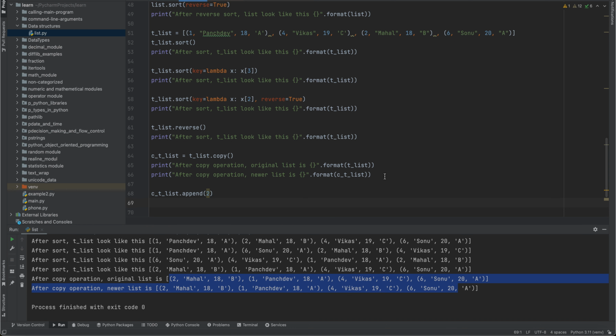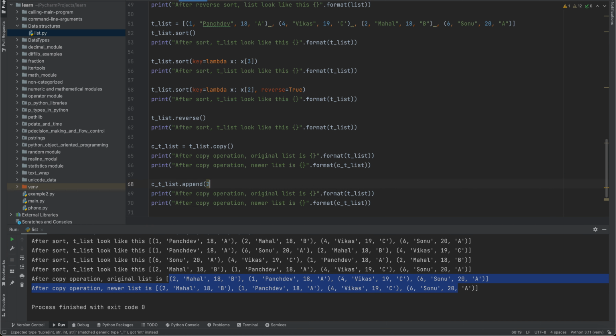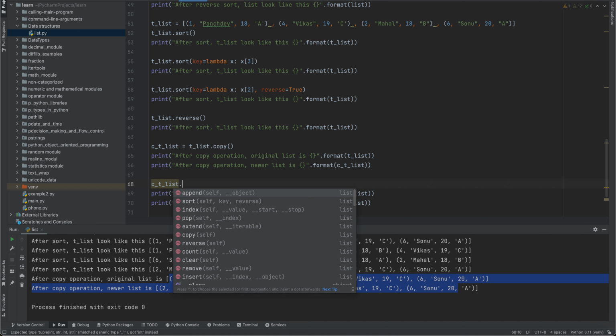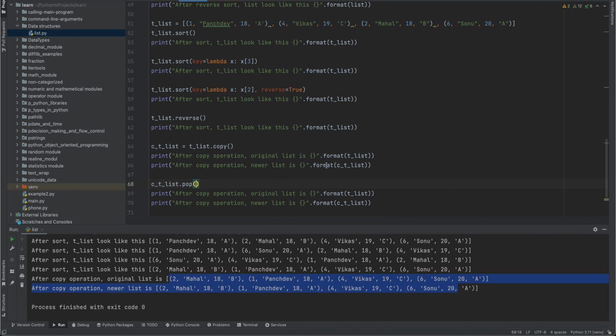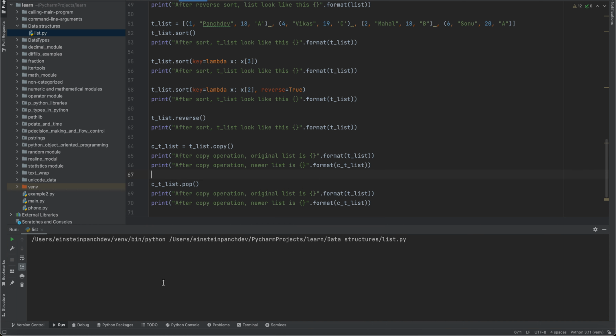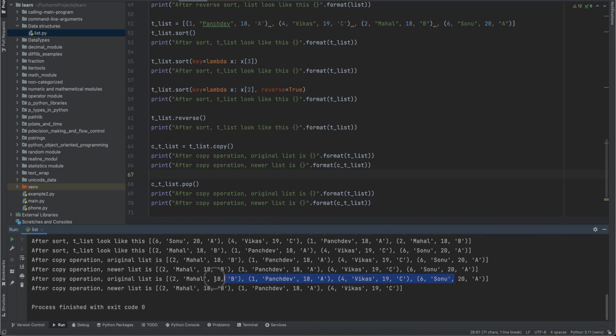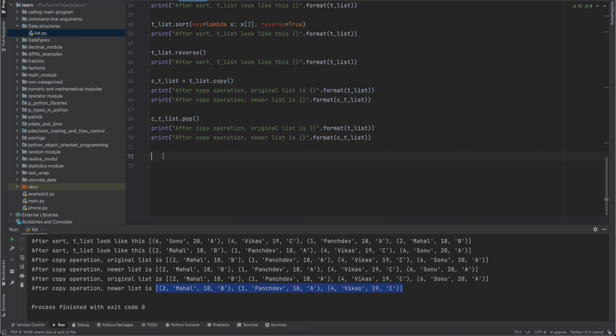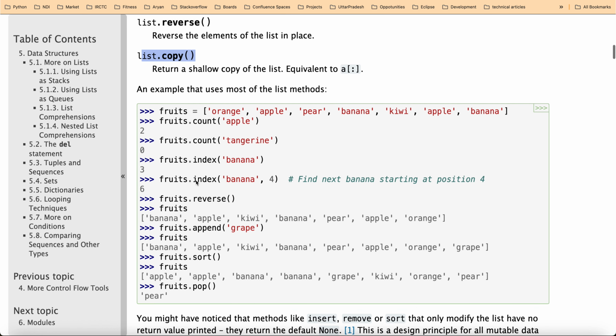And if I see the output of this, or use the pop to remove the element from the end simply, so this element will be removed from the shallow copy, not from the original list. So the original list is intact, and the pop operation is only performed on the shallow copy. So this is the usage of the copy method.